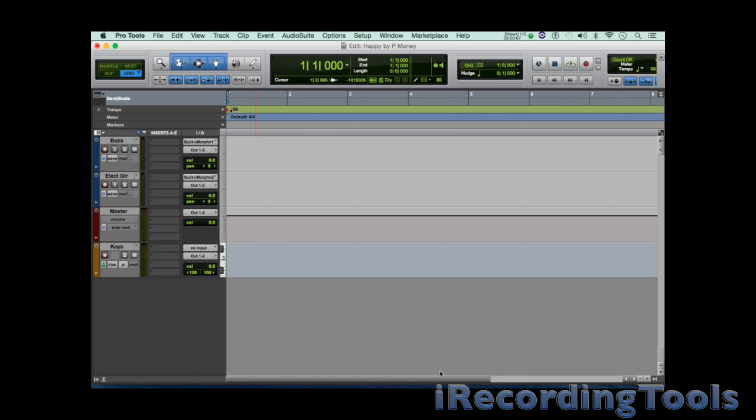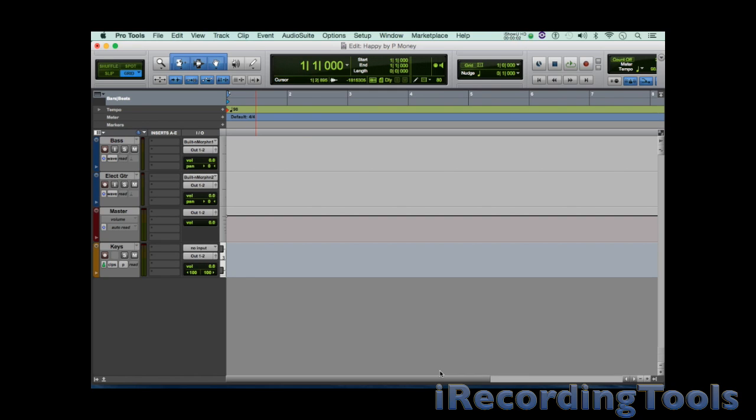audio or MIDI. Now, when you record to a click track, it ensures that the recorded material, both MIDI and audio, aligns with the session's bar and beat boundaries, which is a good thing. Now, if you record audio or MIDI without using a click track, you could always go back and align it to the bar and beat boundaries by using Beat Detective that comes with Pro Tools.